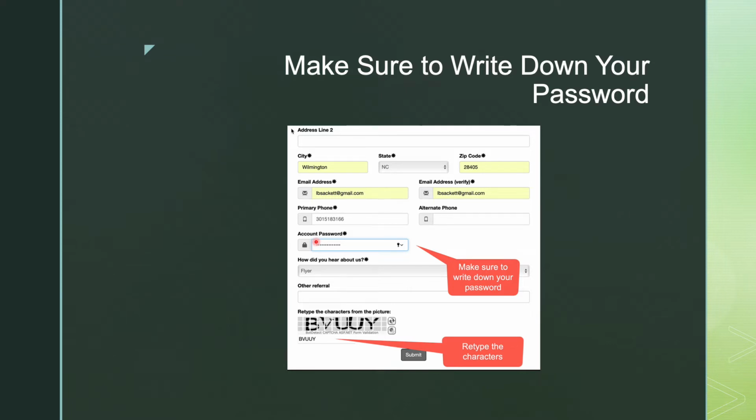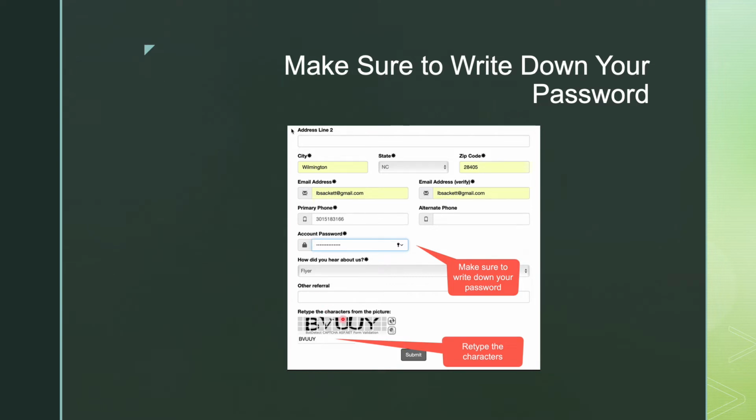When you enter your password, make sure you write it down somewhere so you'll remember it the next time you log in. When you register, it doesn't mean you have to do your inventory now or print barcodes. There's a home page in the MSM artist portal, and you can go back to it at any time, but you need your account consignor number, which you'll get when you sign in, and then you have to use your password.